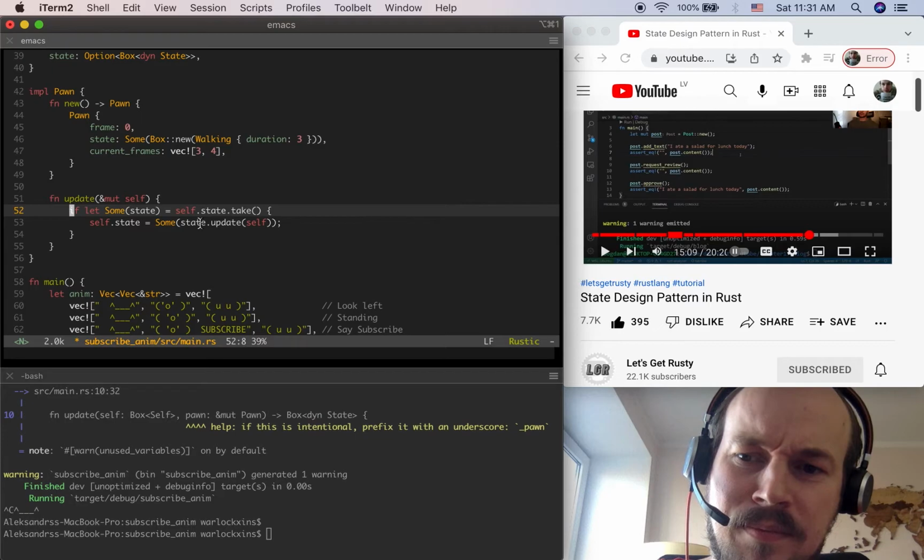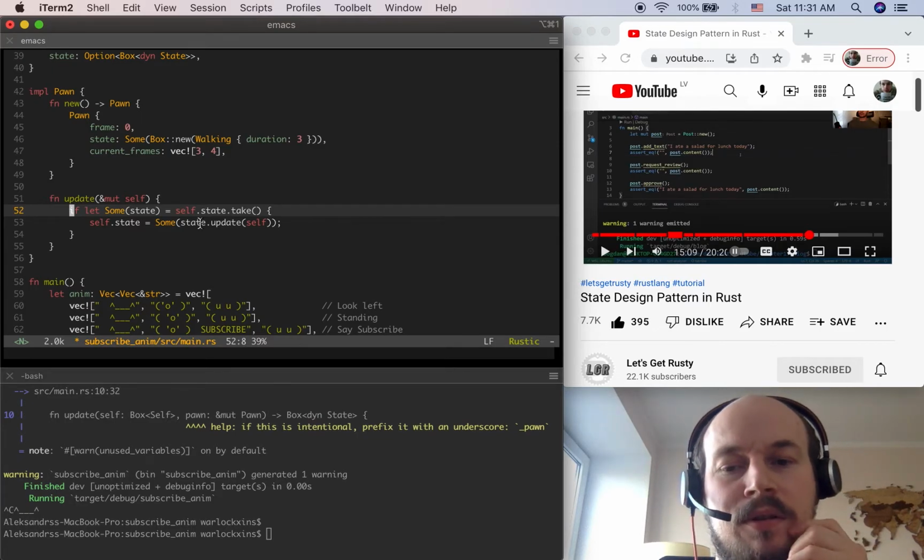Kind of weird structure, but I think it works.